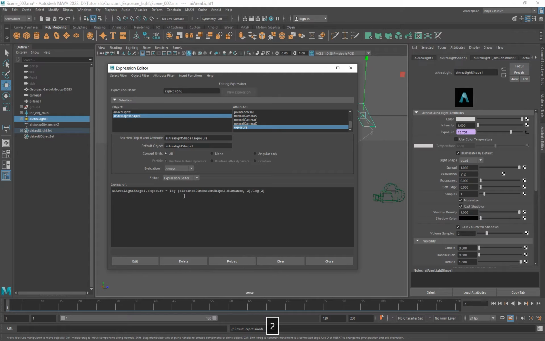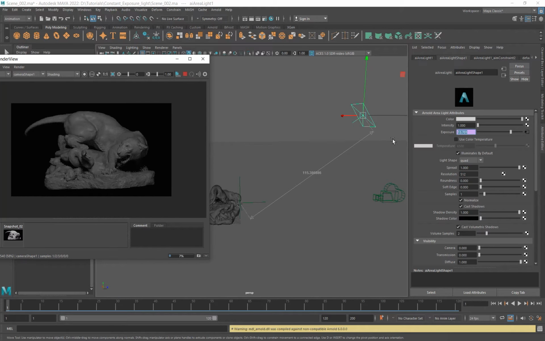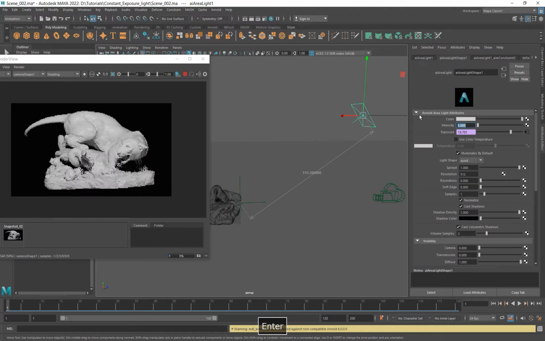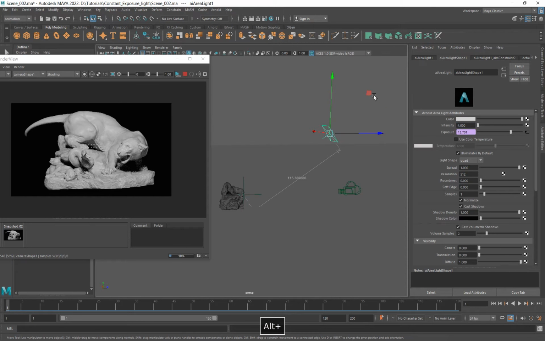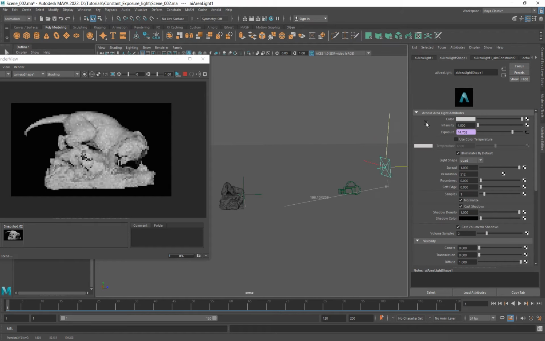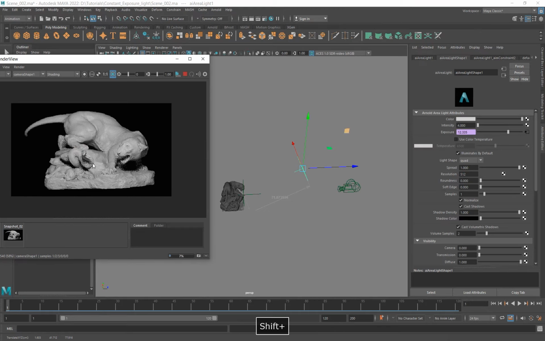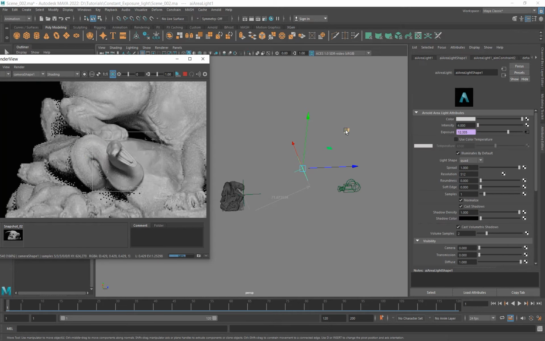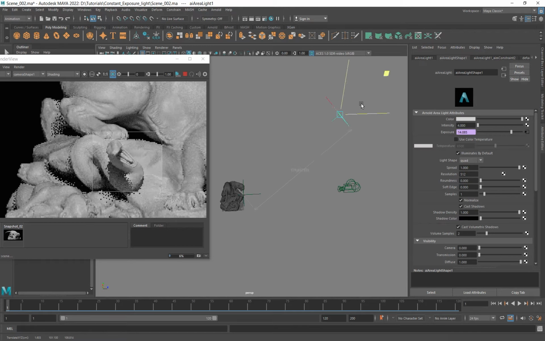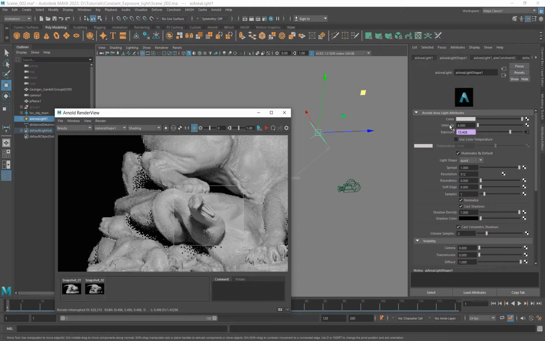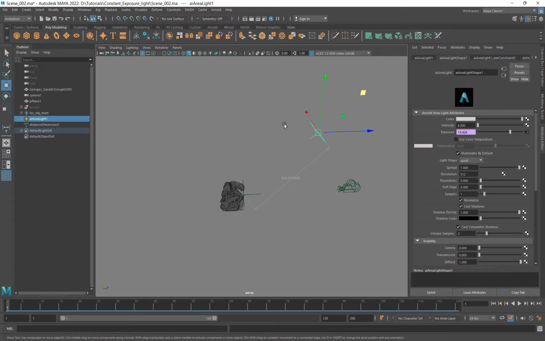So it comes to power. So let's check if the expression is right or not. So now we are adjusting the intensity on the intensity attribute. Now if we check the expression, by moving the light again in the scene, you can see that on that particular subject the light is still remaining constant. So that's how you add expression onto the light intensity or the exposure. You can prefer either way, both ways work totally fine.